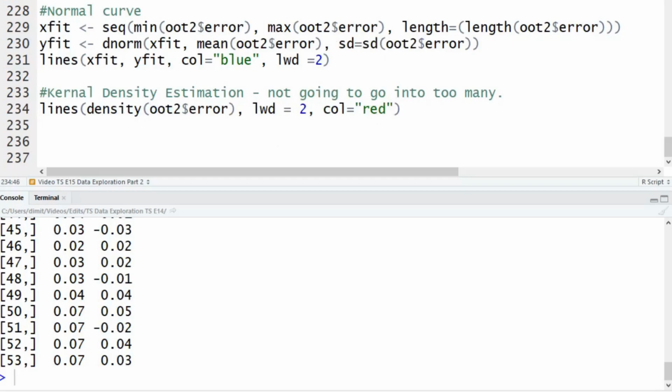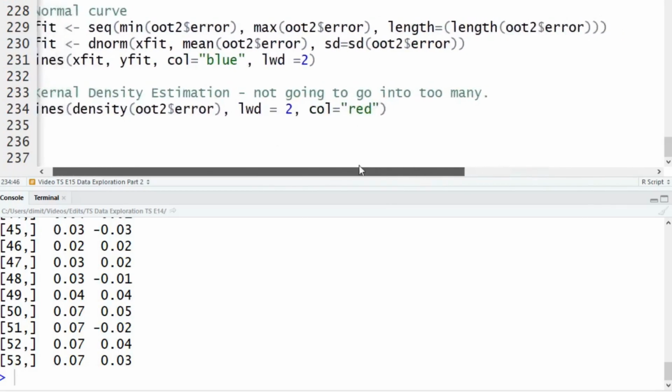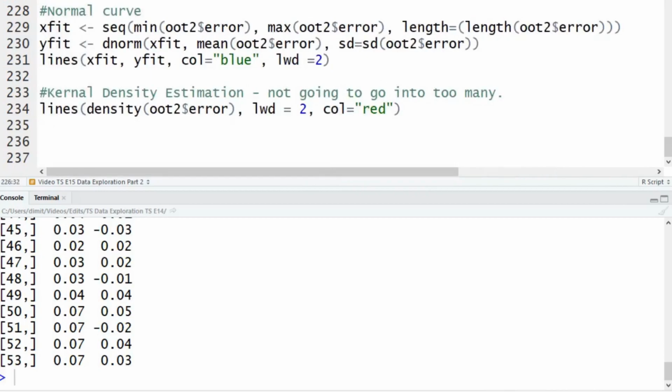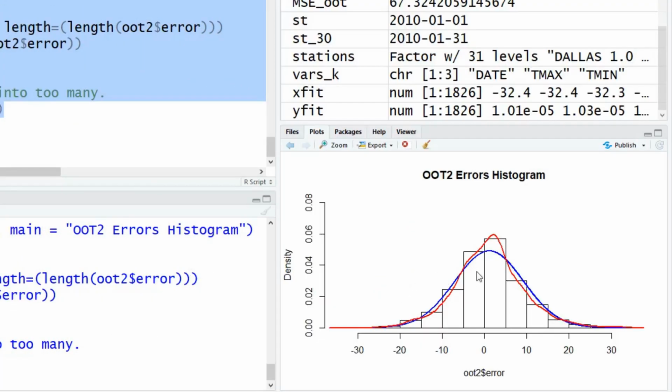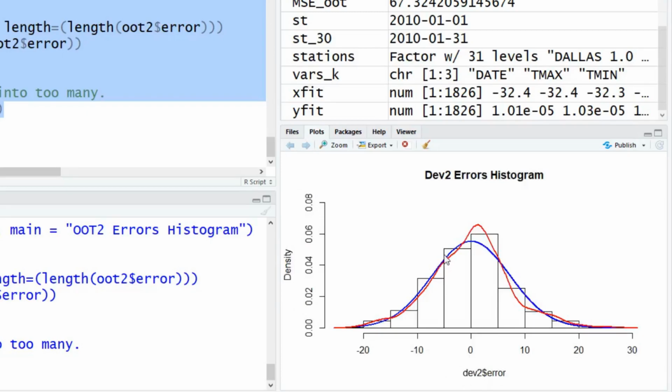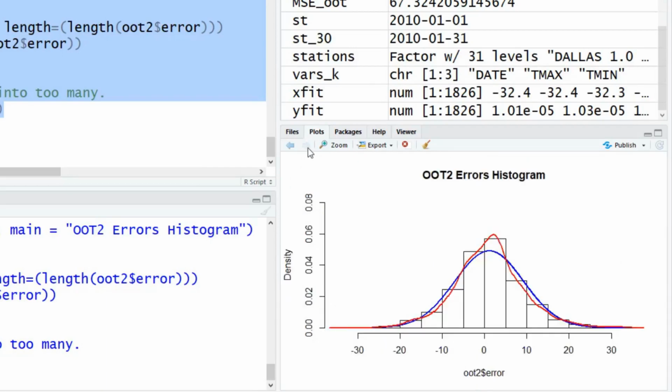Okay, and let's double check our code. Out of time, do you see any devs? No. We might need to adjust this Y limit, but let's just go ahead and run it. Okay, so it looks the same. Let's just check real quick. I know this is actually the right chart, but if you look at this hump up here on the top part of the red line, our kernel density estimation, it's dipping but fairly flat. If we go back to here, you'll see there's more of a dip down here and it falls below the blue line. So yes, it is updated. It has new data. Again, though, it suffers from the same issues here. We have too many data points above in the center part of the distribution.